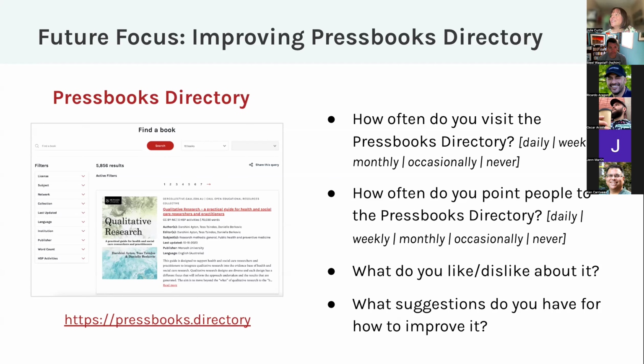And then related to that, how often are you pointing people to the Pressbooks directory? We know for some people, they themselves may not use it a lot, but you may be pointing your community there. Okay. So similarly, a lot of folks are saying it's a regular resource.